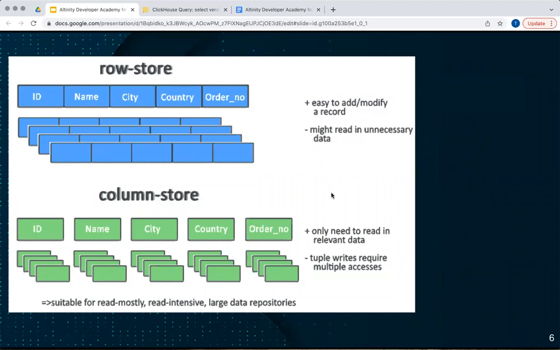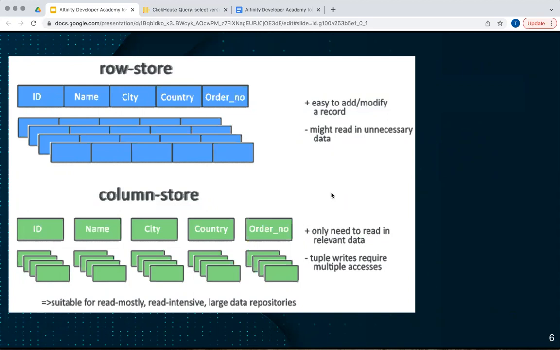And so why is a columnar store better for OLAP processing than a row store? A row store stores the values for the same row together. So when you query row data, you query the whole record. You will receive the whole record together, all the values. So the store will read all the values.